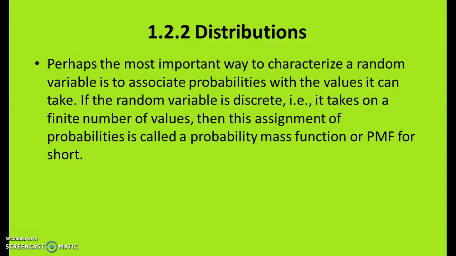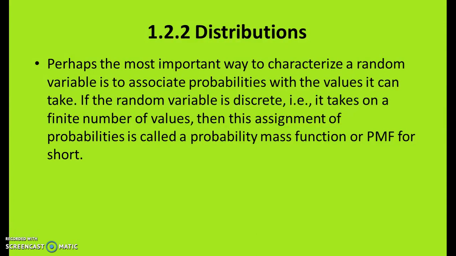And when we toss a coin, we either get heads or we get tails. If we consider them as one or two, we will have one or two. Or if we consider plus one or minus one, those are the finite values that can happen in all the probabilities. That's called the probability mass function. This happens with a finite number of values.